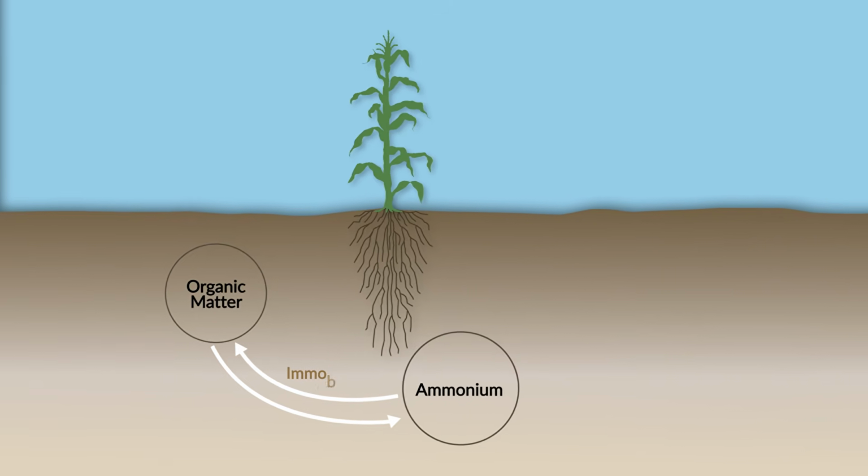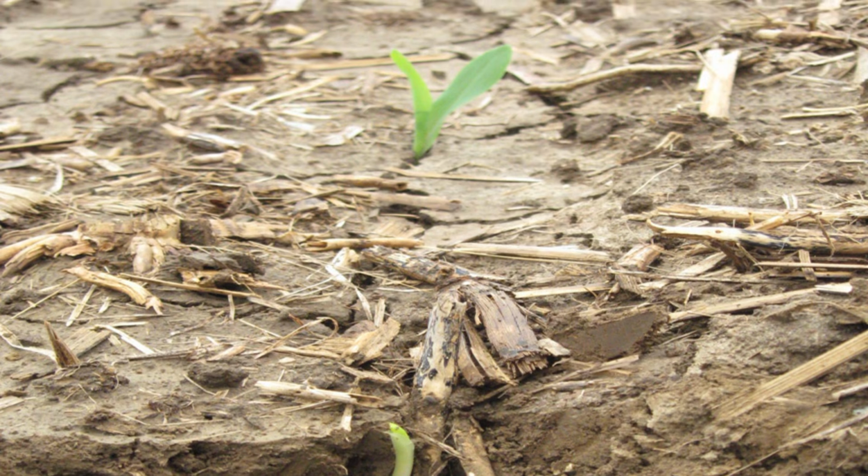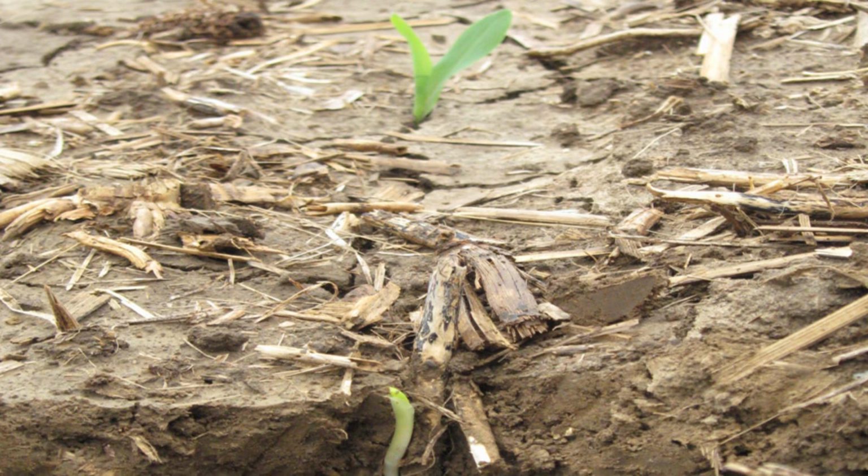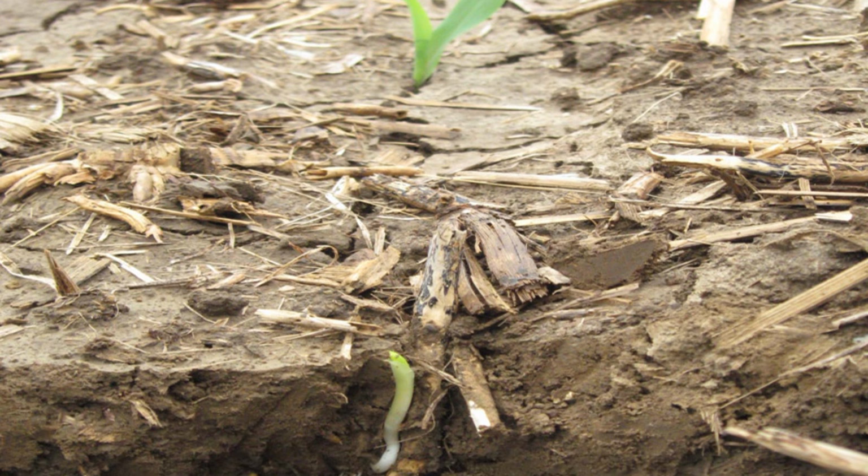If you chop your residue up in little fine pieces and don't mix it with the soil, guess what? You're creating a stack of papers on the soil surface, and instead of mineralizing residue, you're going to have a stack of papers that doesn't get oxygen, and you're going to immobilize that nitrogen to start breaking that residue down during the growing season, when you're really wanting to mineralize nitrogen and make it available to the crop. So mineralization then is that process of releasing that nitrogen into the soil, and how you manage residue will have a great impact on that mineralization process.